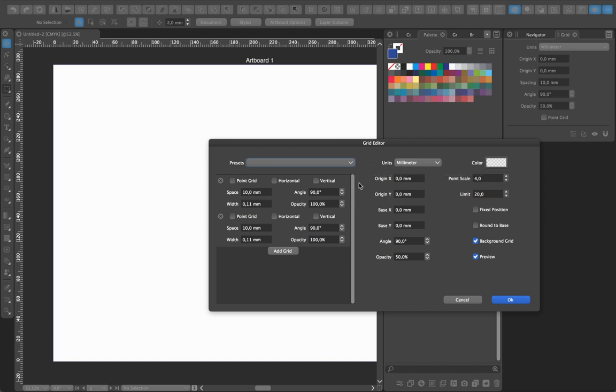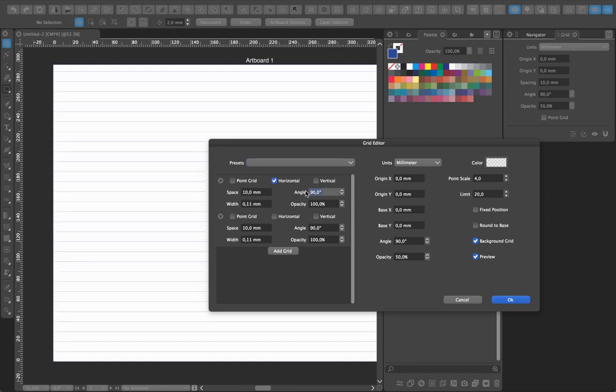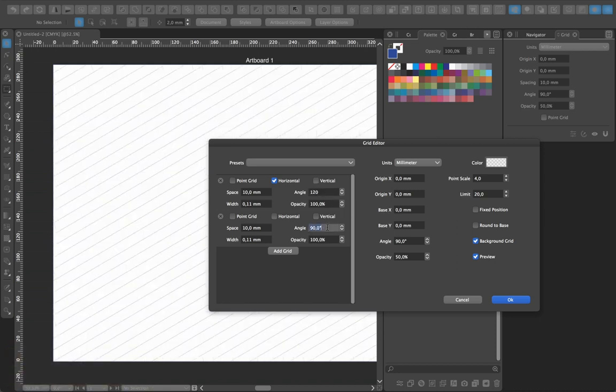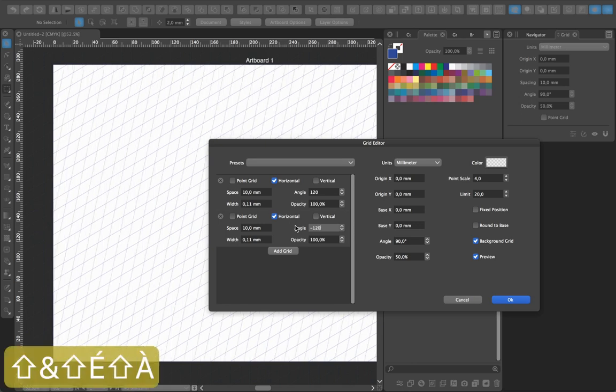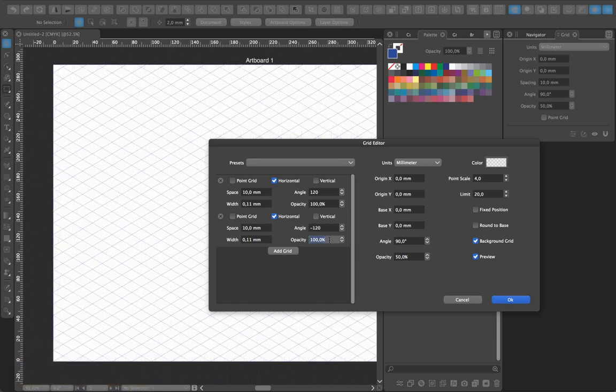So what you will set is the horizontal line. You see it appears on the background here, and you set it at 120 degree. Okay, this is what we want. This is the isometric rules. You put a second horizontal line, okay, and this one you put minus 120, and you can see it up here. So if you don't see two grids like this, you just need to press add grid and it will add some values. Okay, so in that case I put a space of 10 millimeters. You can put 5, it's up to you actually.